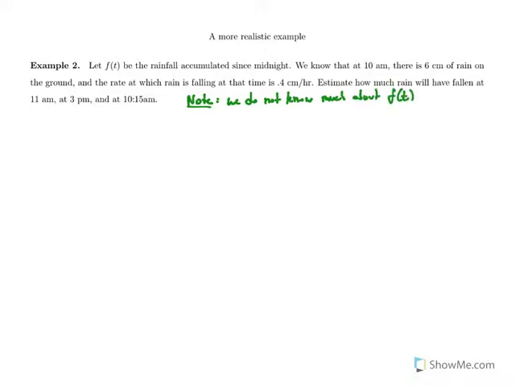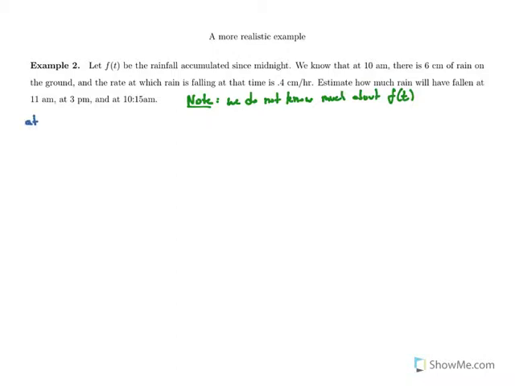All right, and this is going to be a more realistic kind of thing where it's not like a function where we just have all the information for it. We don't really know much about f of t. But this is actually something that we've done in a previous section in chapter 2. So let's think about it.